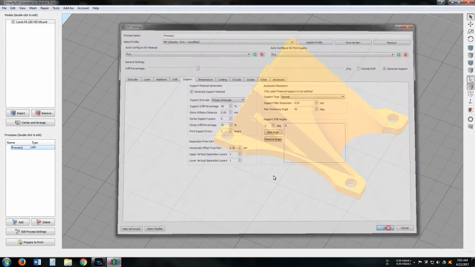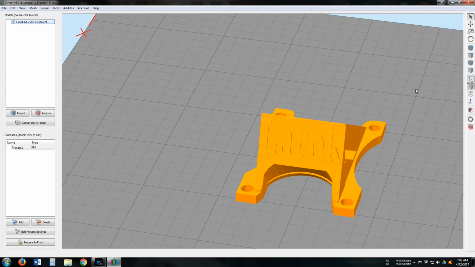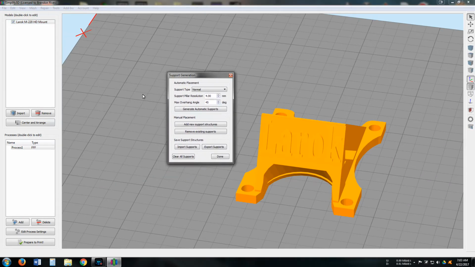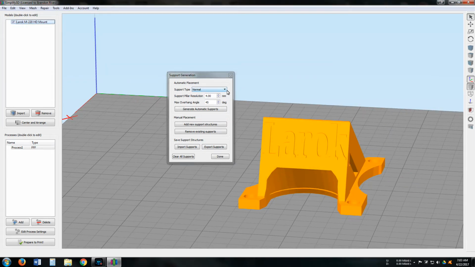So if I did 40%, let's put some supports on here. I guess we can go over this support right here. Support type: Normal is going to do supports anywhere that it thinks it needs supports. And then build plate only will only make the supports come from the glass plate to the model.